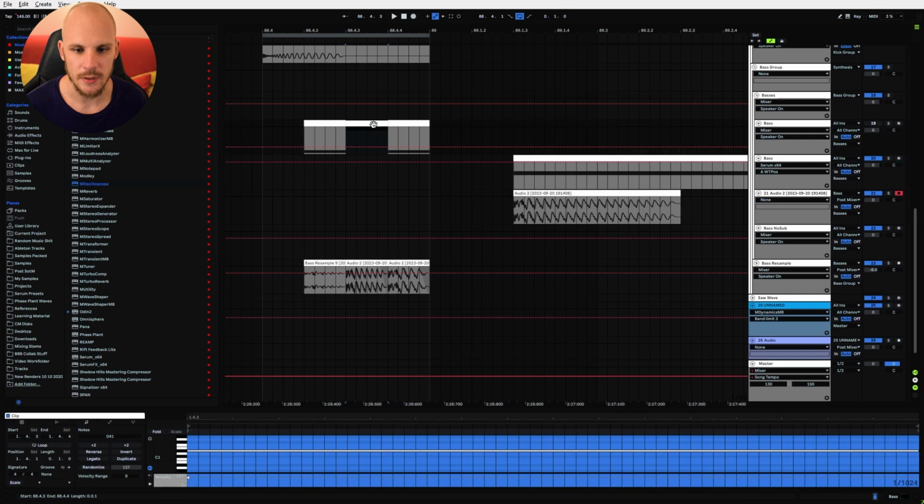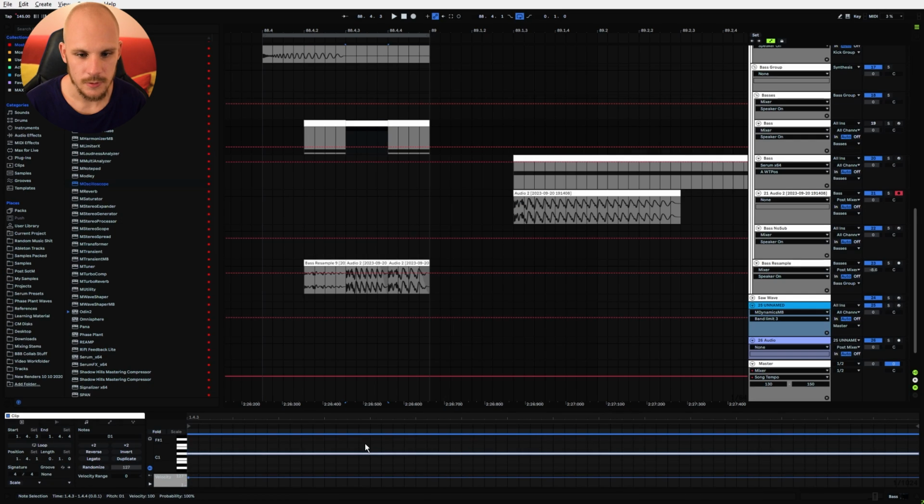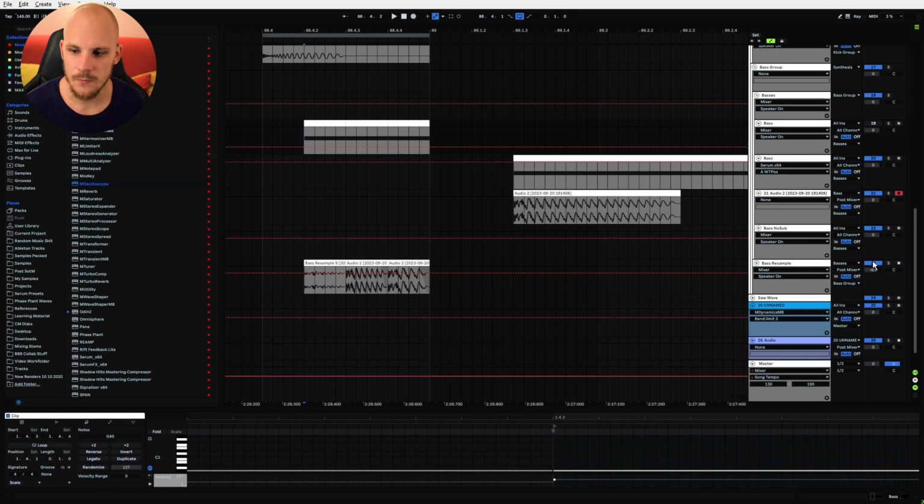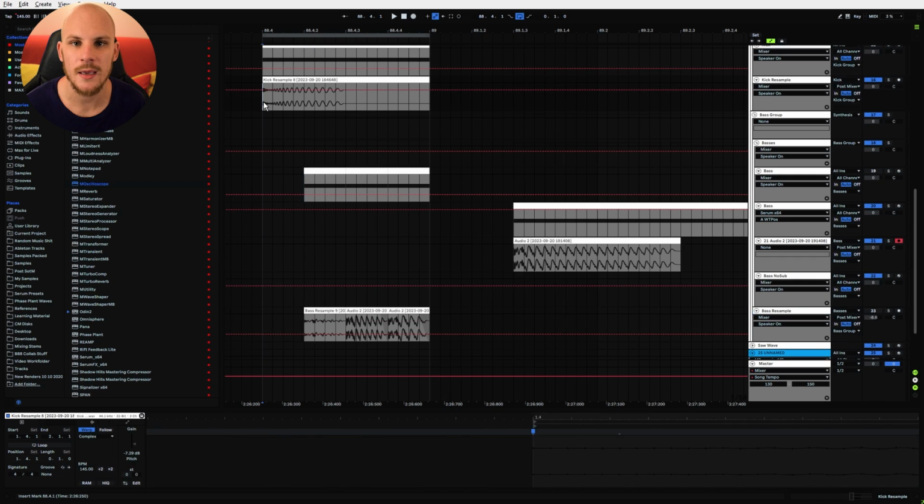So let's start by looking at layering. What we can do, let's quickly put this back in the same melody, is we can layer our bass line with something else. We can in fact also layer our kick with something else. Again, I'm going to focus on kick synthesis in a different segment, so I'll discuss it then.